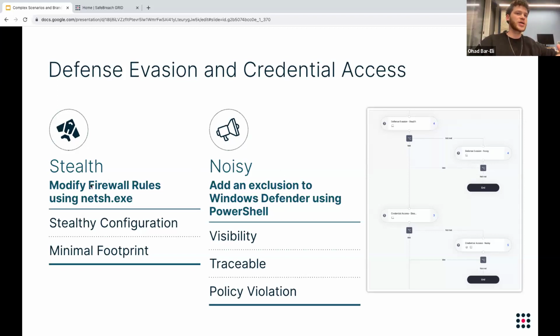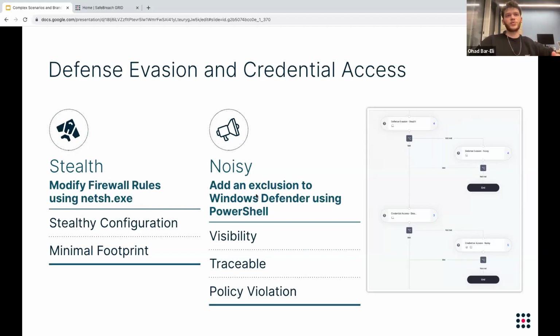It can also be considered more stealthy because the rules that we can modify can be very specific to allow only a specific type of traffic, only specific ports and protocols, or a combination of those, while the other traffic remains blocked. So it can be used to serve a very specific need.